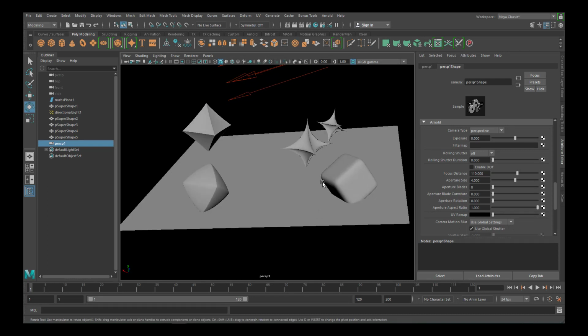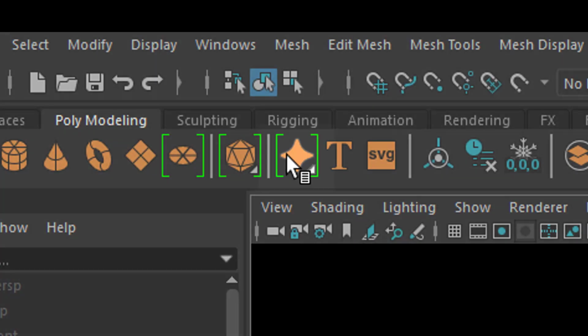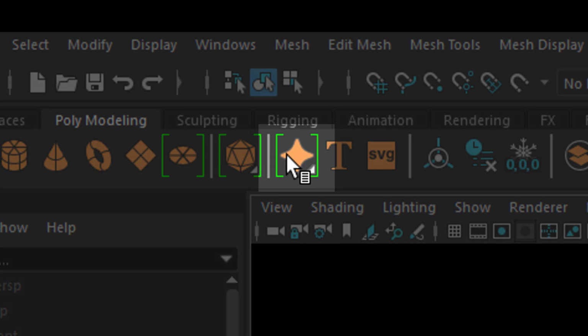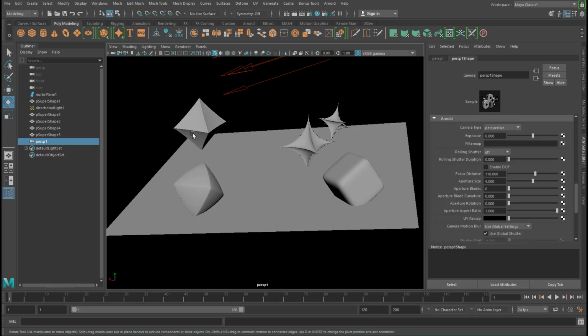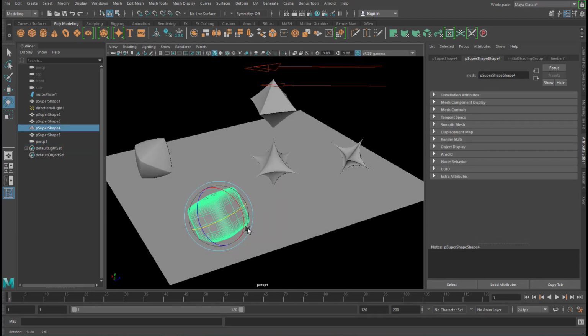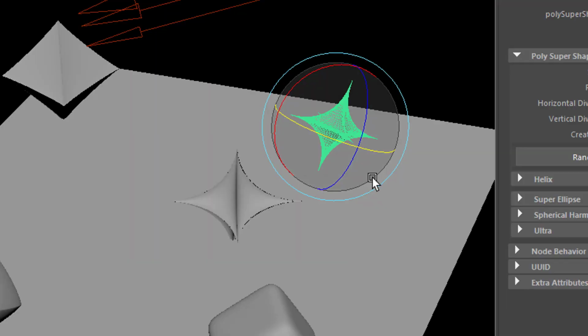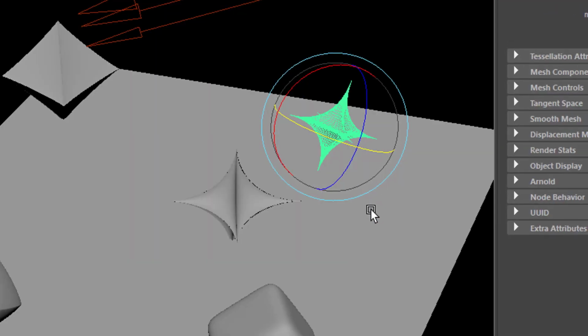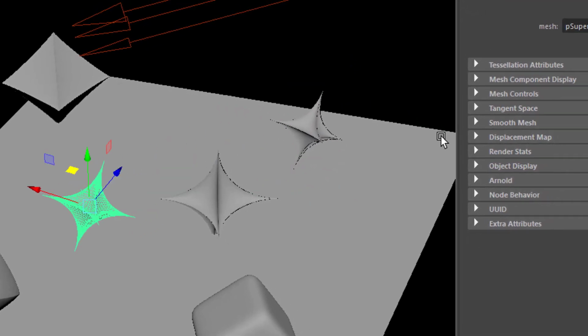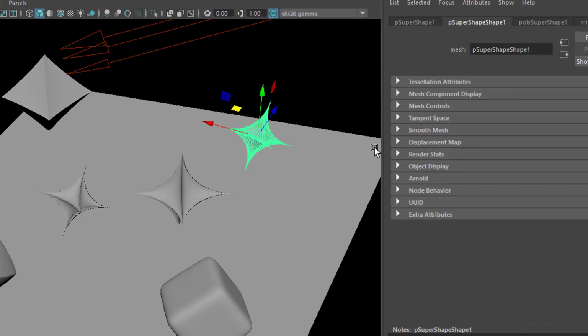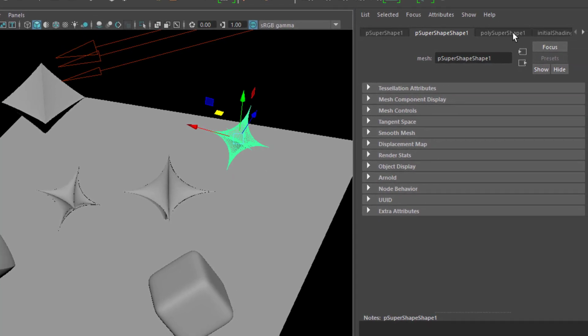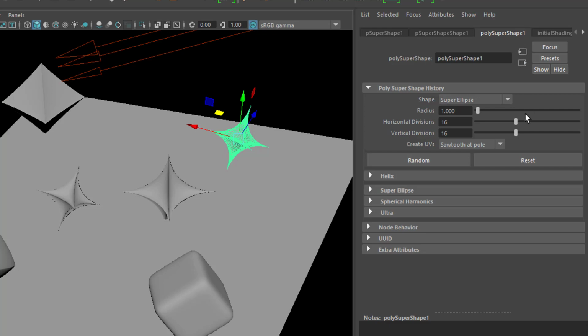If you're interested, all the five objects here in the scene, except for the ground plane, are made with this icon here. And you can create random objects of the same super ellipse group here, and even this one is one, so it looks that odd here. For example, this one you can duplicate it, Control D, and move it away from the origin, and then go back to that one because it still has the history, so it knows where it comes from. And here you go to Poly Super Shape, and then you click on Random until you have something interesting like this.